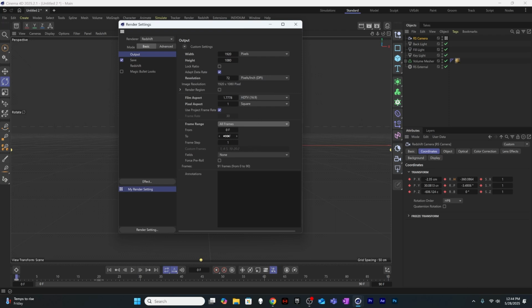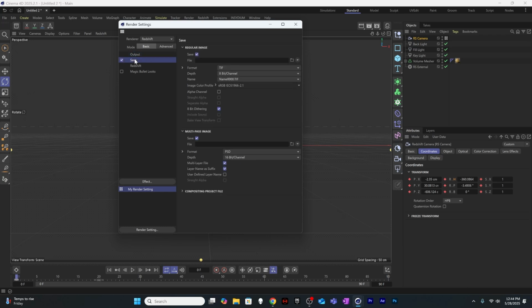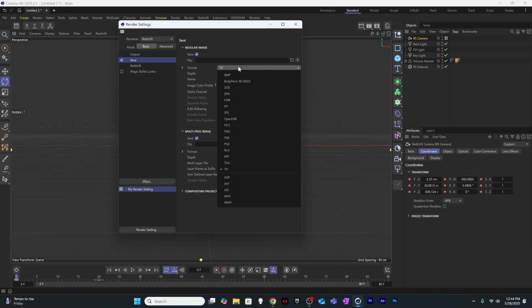And we're going to save them, right? So 1920 by 1080, square pixels, all of the frames. Excellent. Now I need to come into my Save tab. And in the Save tab, I'm going to save out JPEGs. So in this image, we're just going to say JPEG.